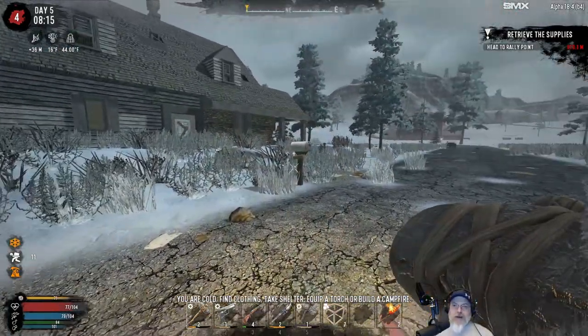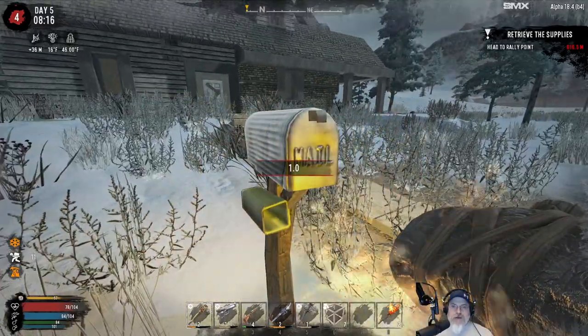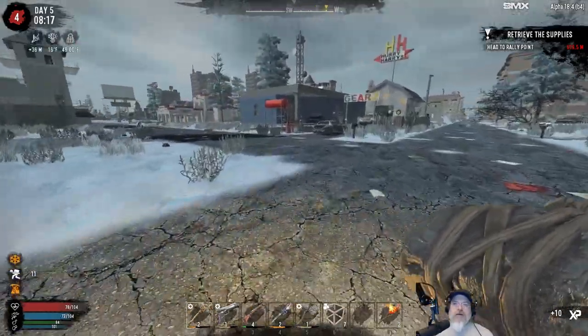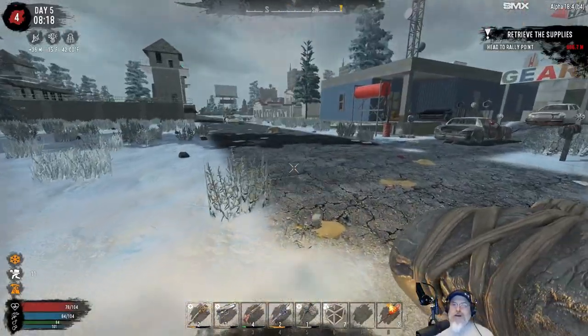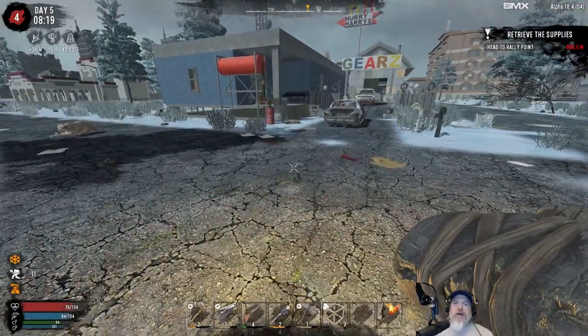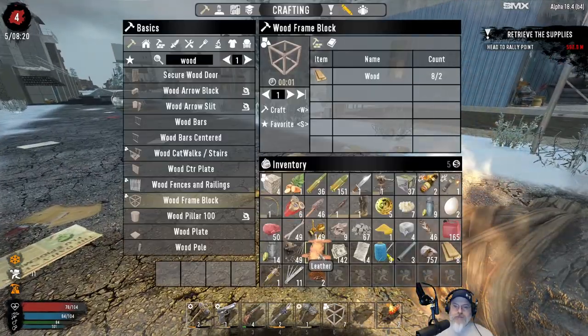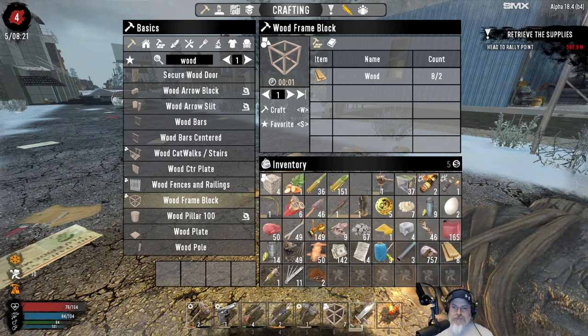Did I check this mailbox? Oh, so there we go. We'll leave that there in case we need to use it again. Where is it at? Here it is.